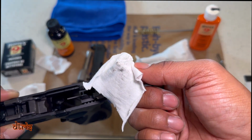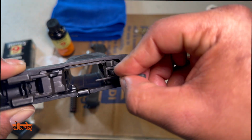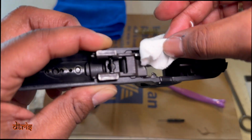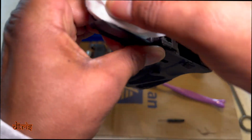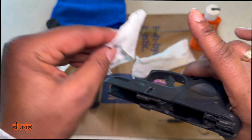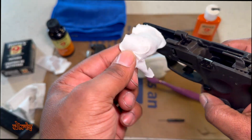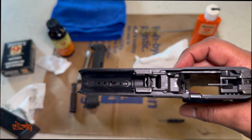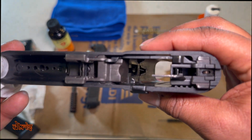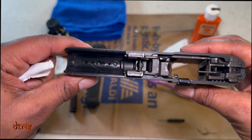See all that? That's filthy. But it's all good because we're getting in there. So yeah, it's definitely important to clean it out, because you want to make sure it works. You want to make sure it works when you go to the range. You want to make sure it works when you go hunting. You want to make sure it works when you're exercising self-defense. So you got to keep that thing clean. And it's looking better already. It doesn't have to be perfect, but it at least needs to be ready.